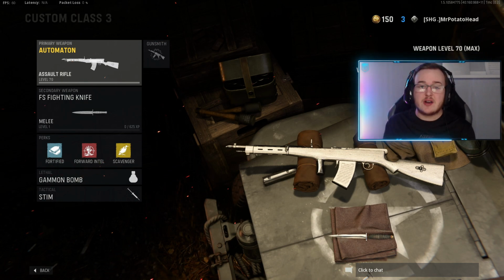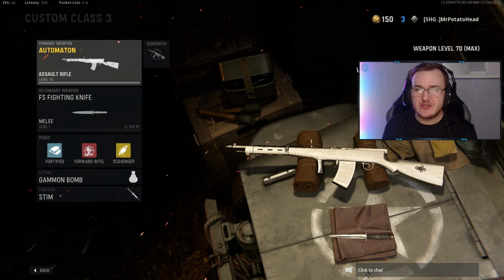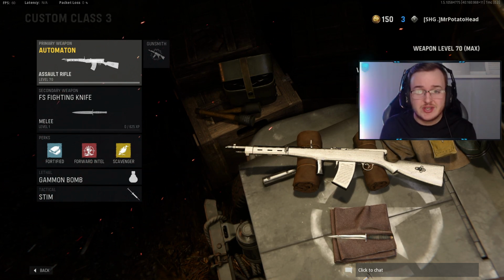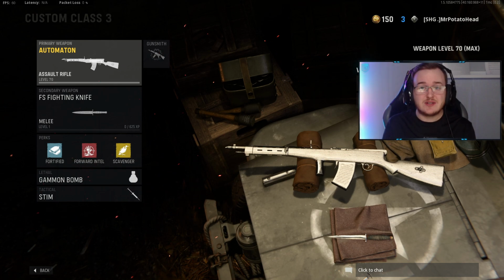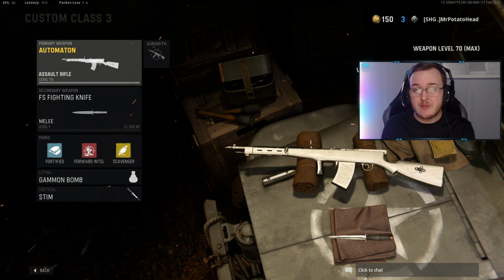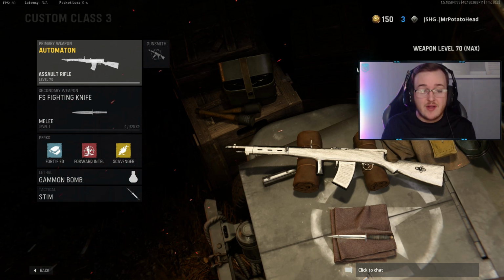Alright, so we have the Automaton AR for our next one. Now, a lot of pros like to use this. I'm not sure if it got nerfed or anything yet, but this weapon, when you max it out, is really good to use, and I guarantee you guys are going to love using this build. It is going to help you get a lot more kills, and if you're on short quarter maps like the Haas, and then when Shipment comes out this Wednesday coming up, it is going to be a very good build to use, so this is very helpful.